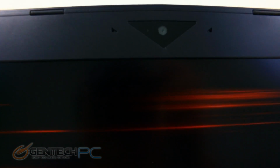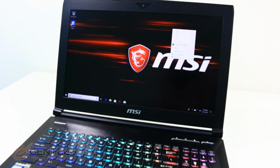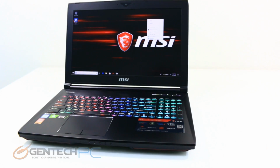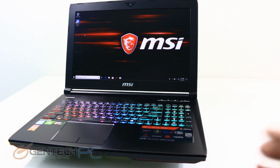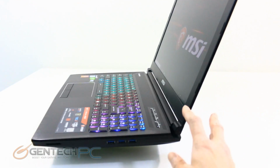Now as we finish roaming around the other interfaces on the front, we have our integrated microphones and HD webcam. We have our oversized touchpad, left and right click buttons that are separated, which is great. And last and not least, before we go to the inside of the system and look at our configuration and do performance, let's look at our connectivity.